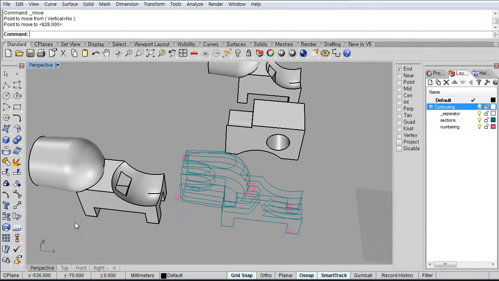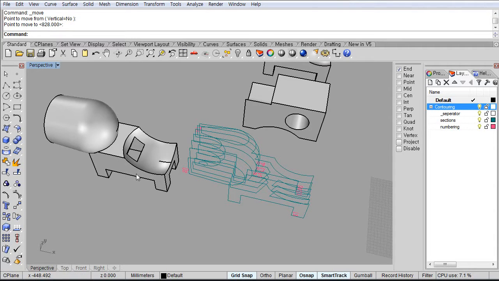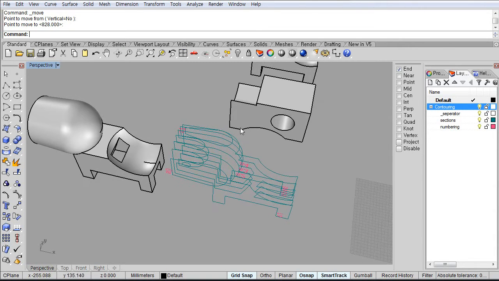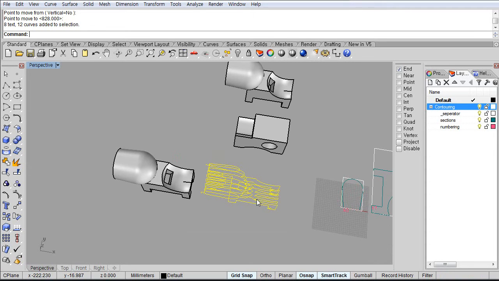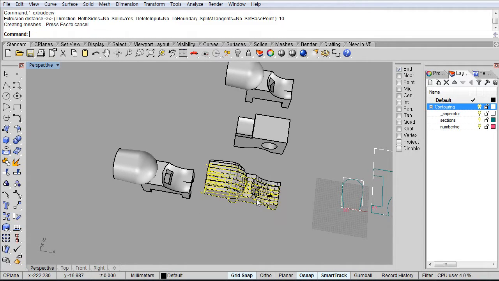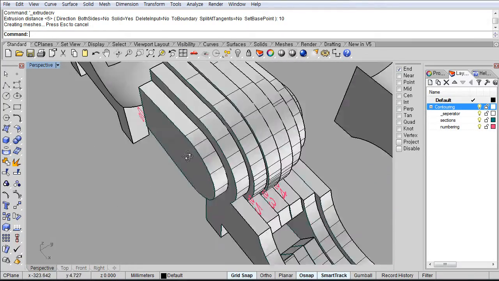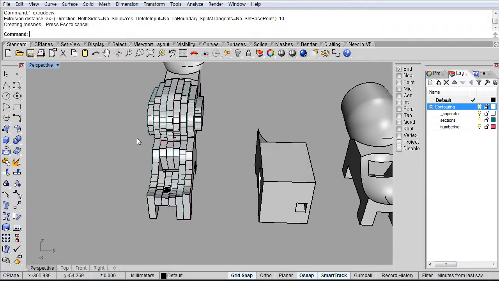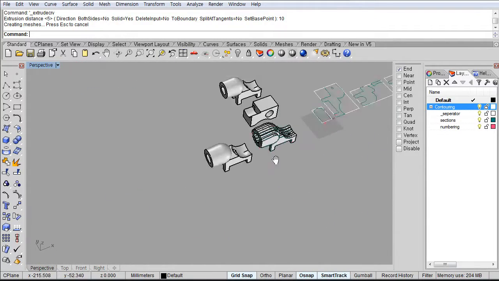And if you want to see the final result when you fabricate this form with this profile, you can just select all curves and put extrude curves command and put the same distance, then you just input, and then you can see the approximated final form for the shape that you just divided.